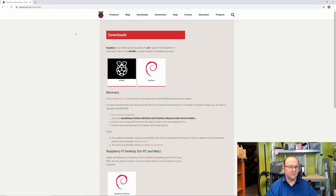So here you have different downloads. Usually when you want to put a general purpose operating system on, you take the so-called Raspbian image, which is a variant of Debian, or you can use the Noobs SD card. Now Noobs is a collection of different systems, so you can choose from a menu what you want to install, and you can even install parallel versions. Depending on how big your SD card is, you can put more than one system.